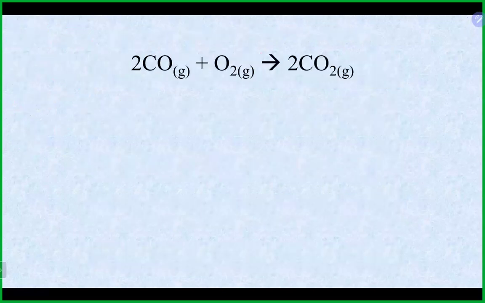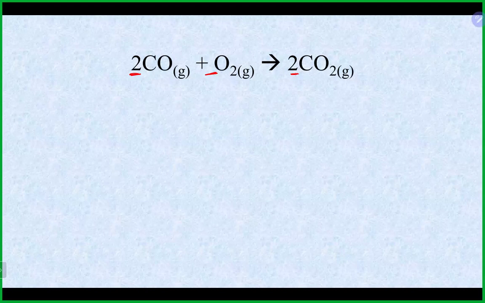So let's take a look at this equation here, and let's talk about all of the stoichiometric relationships that we could get from this equation. The first important thing is we're going to get some relationships or equalities, and they are going to come from our balanced equation and our coefficients. So from this equation, we could say that for every 2 moles of CO that I put in there, I would also need to put in 1 mole of O2. And again, those are just the coefficients from the balanced equation.